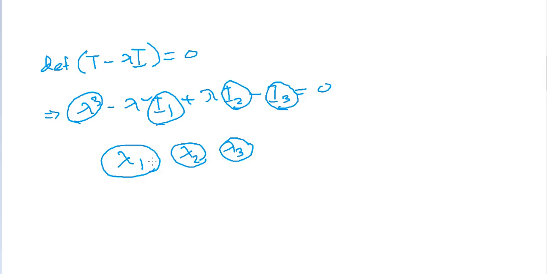Let's see how we can determine them. The corresponding eigenvectors will give us the principal stress directions. How can we find them? Let's see. For example, we have a tensor here.